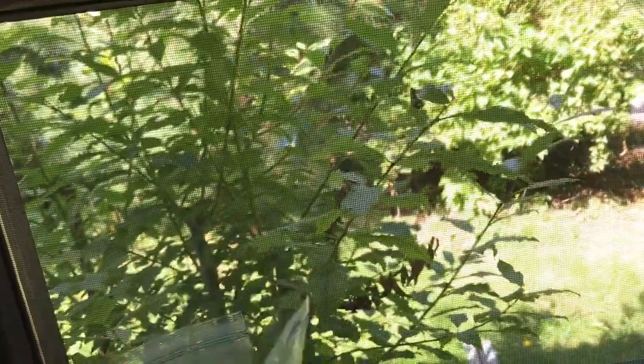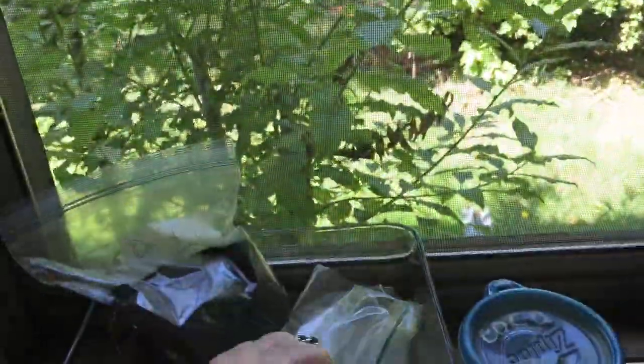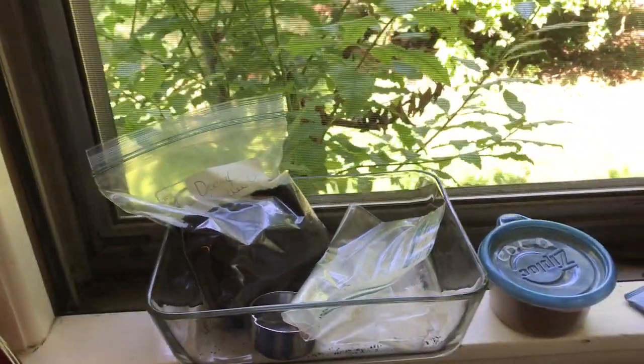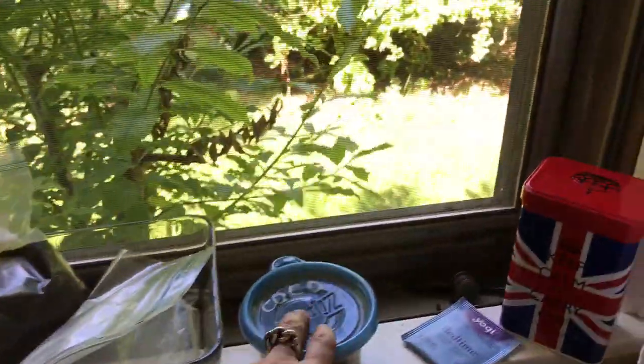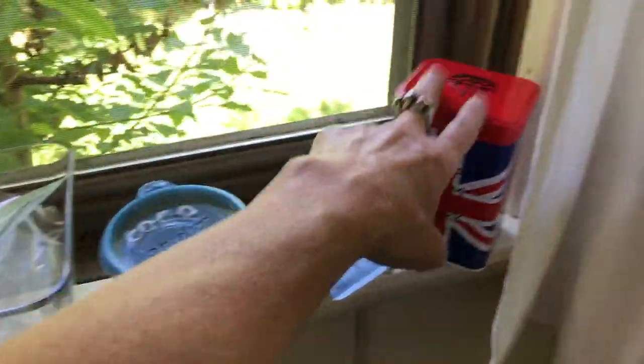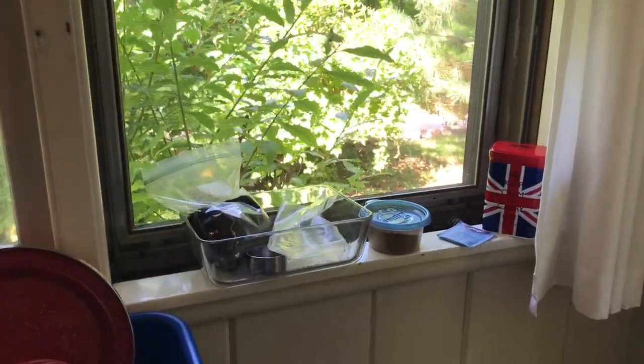Coffee-wise, I store it in plastic bags so that as I use it up it doesn't take up space — no container needed. I wish I'd done that with more items. I brought cocoa and used that a little bit, and had tea every night, so that was worth the effort of bringing.